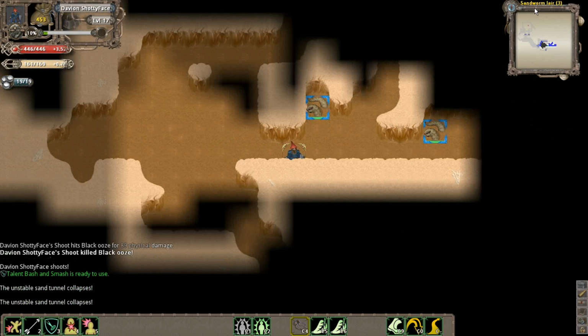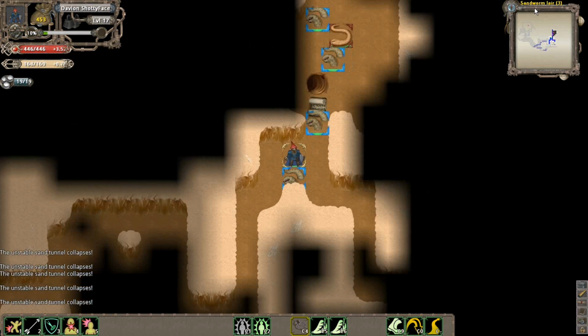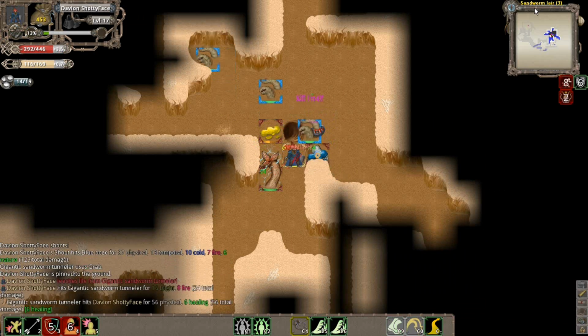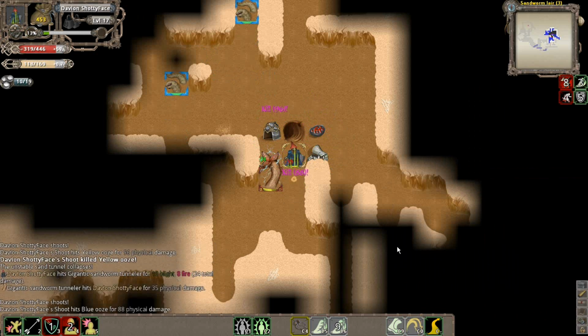Interesting, so like I was getting crushed by sand there. Where's the exit if I need to find the exit? And I got pinned from something, so that's a bit of a nuisance.